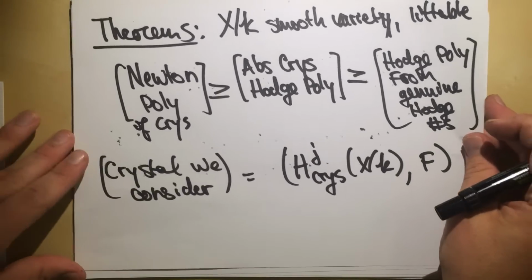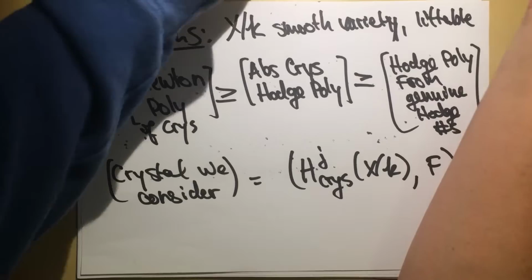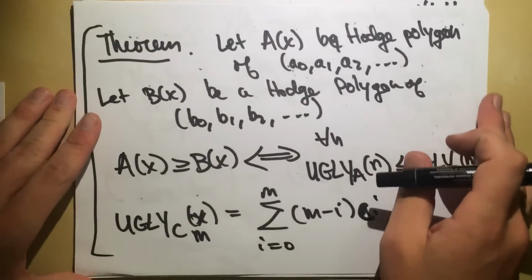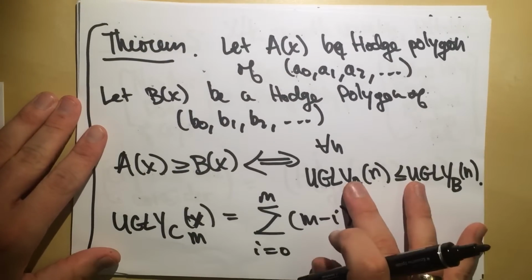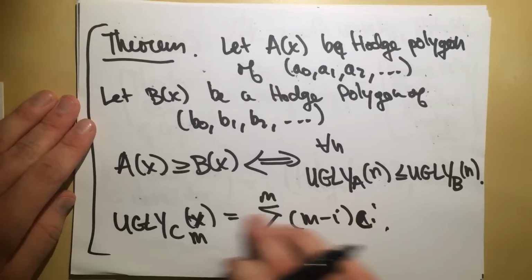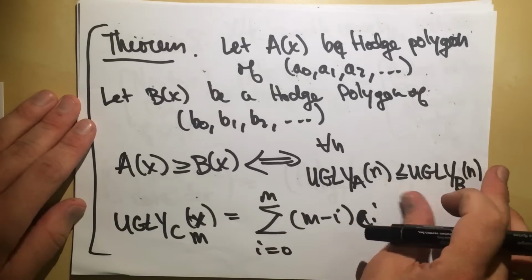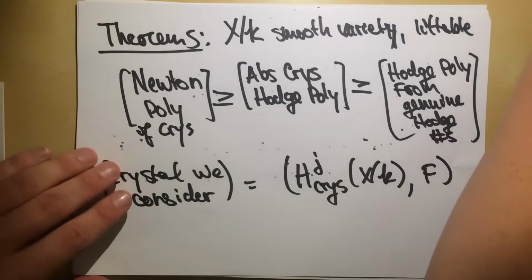Now that we've mentioned the key inequalities, I'm going to show you where all the hard math is buried in this Newton above Hodge business. We had this system of inequalities here, these ugly inequalities, and they are what allow us to detect when one polygon is going to be above another polygon.